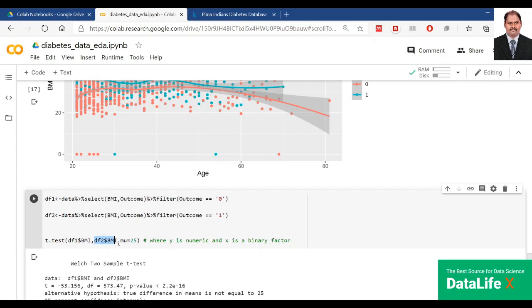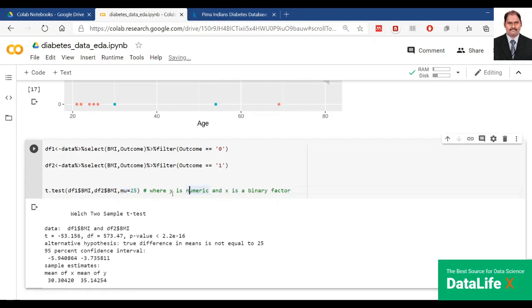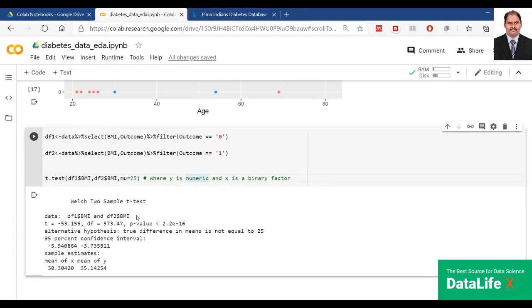Two sample t-test with a population mean of 25. When you run it, you'll get a two sample t-test result, and you can see that the p-value is less than 0.05, which shows that there is a significant difference in the values of the two groups, namely the non-diabetic and the diabetic group, and they have a significant difference compared to a normal BMI mean of 25.